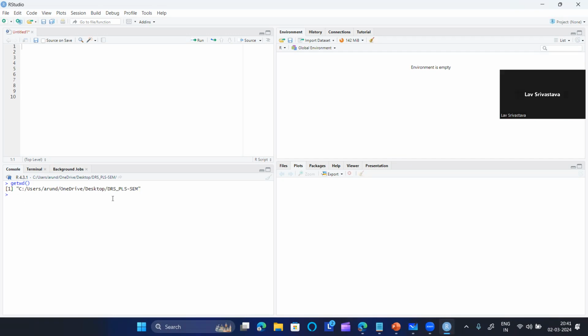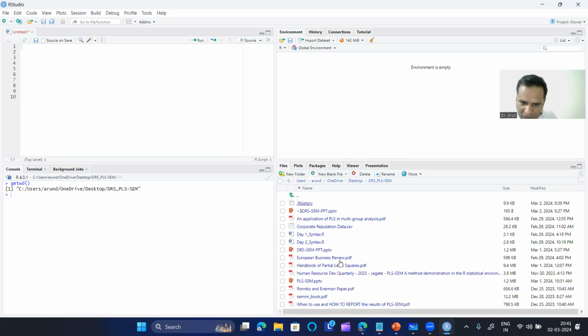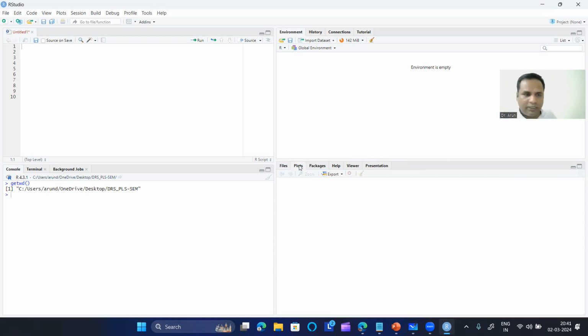And now the moment you set the working directory, see, this is all my project, rightly said by Love sir, that my project will be saved here. If you click Files, whatever files are in the directory will come here. See, this is the corporate reputation data which I've shared with you. If I simply click it, it will come into R. No matter whether the data has 1 lakh observations, it will come into RStudio simply by clicking here. I'm not clicking it right now because I'll teach you all this later on.